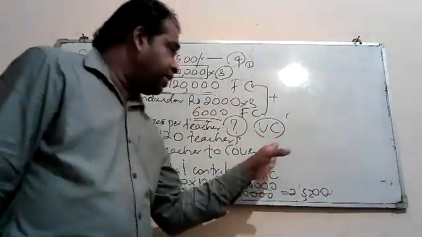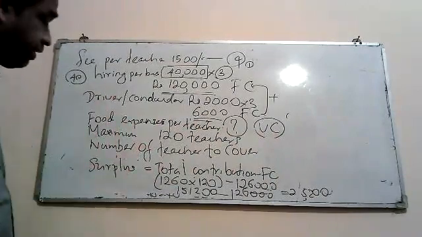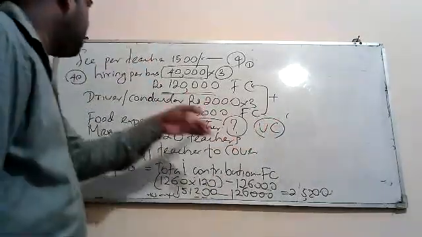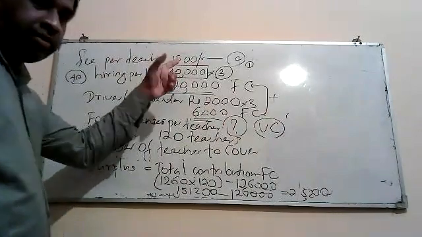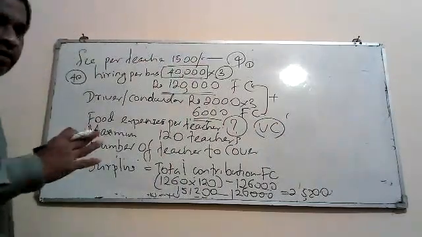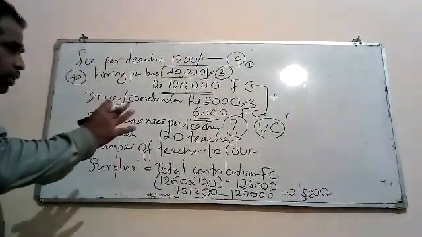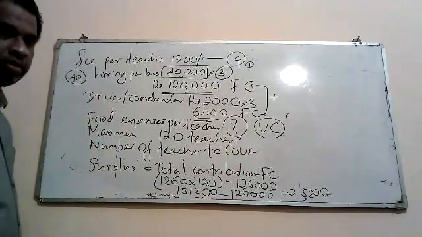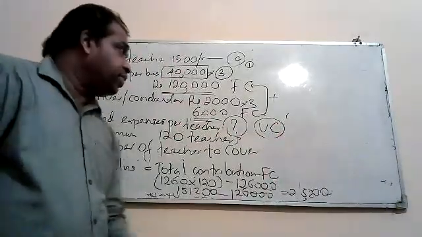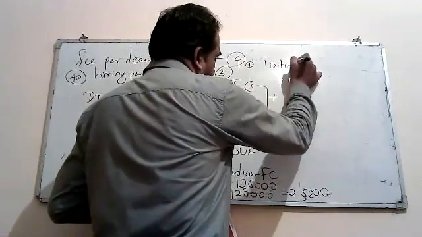VP teachers will be 100, but now we are supposed to take only 90 teachers available in the trip, and we should calculate the amount to be charged from each teacher, because here we are getting 1,500. It will be changed, right? Then actually at the BP point, our total cost will be equal to total revenue. Therefore, to calculate the amount to be charged from each teacher when there are 90 teachers, we can calculate actually this total cost.